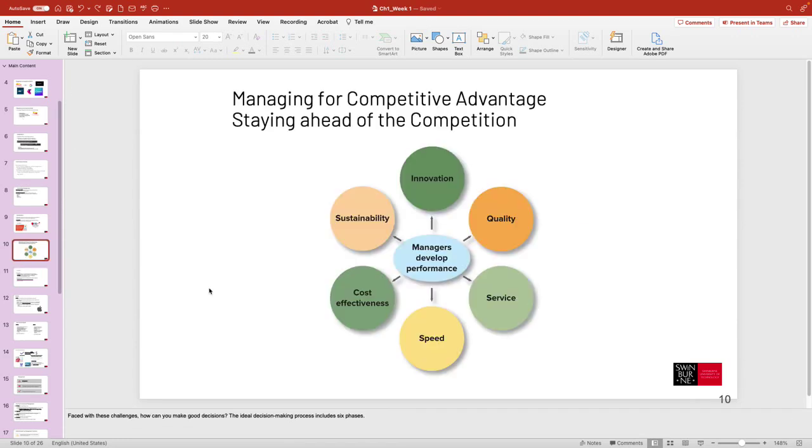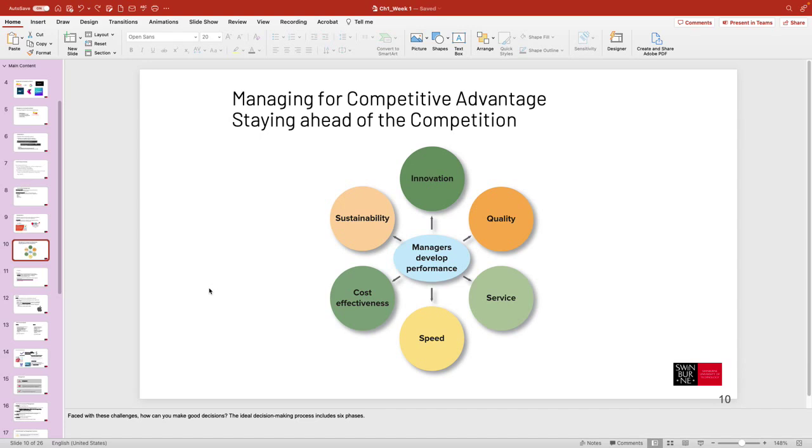So guys, the next thing is we understand there are some challenges, but how can organizations or businesses compete? What are their sources of competitive advantage, right? What drives their organization? What are their drivers? Could be innovation, the quality. We compete with quality, one organization can say. Another organization can say we compete with cost or the speed, the services that we provide, the quality of the services, or the speed of the services, or the uniqueness, the differentiation, all of these things, or perhaps sustainability.